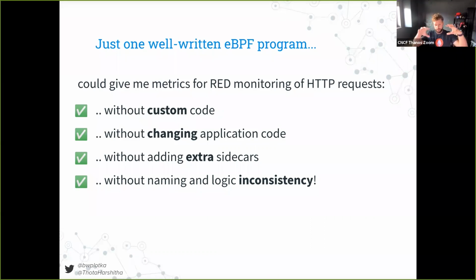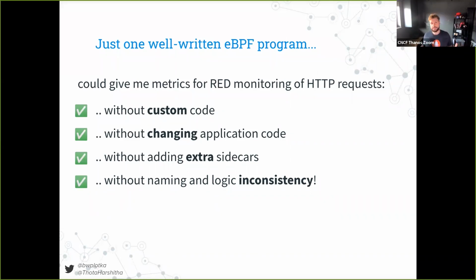And then, whatever application you write, in whatever language or technology, as long as it uses normal HTTP requests through the kernel, we can measure that in a consistent way. So there is no custom code involved. I don't change anything in the application. I don't add any sidecars. So there is no significant additional cost or operational burden.